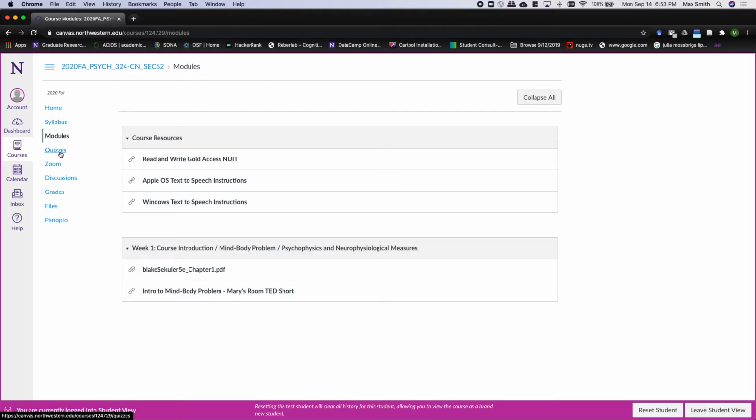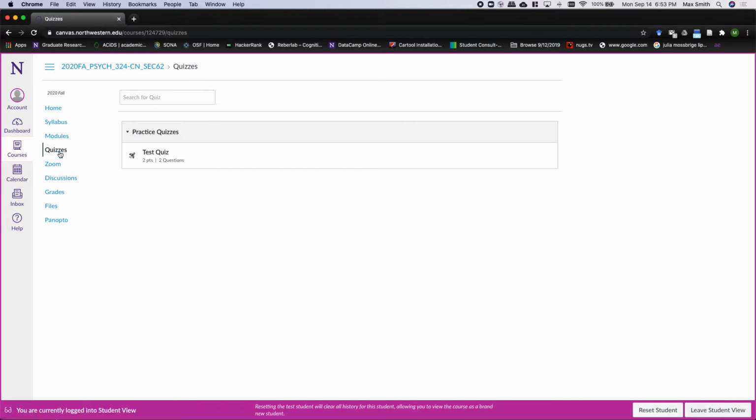The next important tab is the quizzes tab. We will be having 8 quizzes throughout the quarter. 7 of them will get you full credit, so you will only need to complete 7 in order for you to get a full quiz grade. But if for any reason you don't like any of your quiz grades or want to complete all the quizzes, if you complete all 8, I will drop the lowest score. These quizzes will be open book, open note, and they will consist of short answer, multiple choice, and true false.